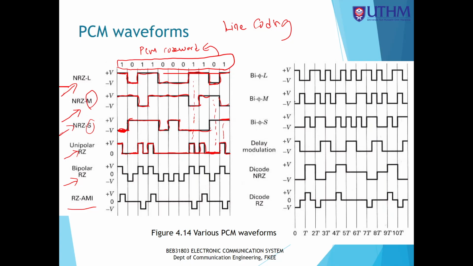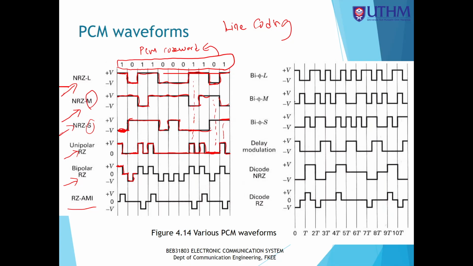Okay. So in bipolar return to zero, logic 1 will produce a positive output voltage, and then logic 0 will produce negative output voltage. So both of these will return to zero for half of the bit time. And you see that here for the input logic 1, it will produce positive output voltage, and then another half of the time return to zero. The next input is logic 0. So logic 0 will produce negative output voltage for half bit time and then return to zero.